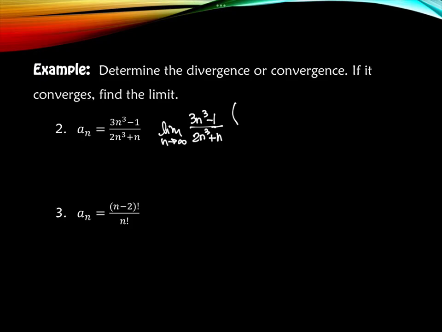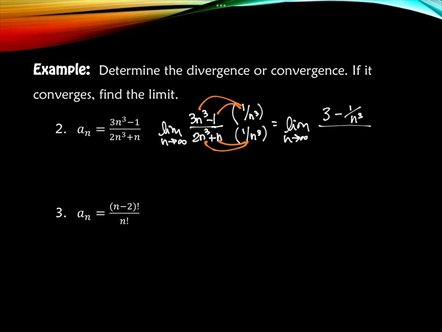We said, hey, there's an n cubed, and I'm going to multiply by 1 over n cubed on the top and the bottom. And what that does, of course, is distribute everything through here, to create some of these that give you numbers. So 3n cubed times 1 over n cubed would just be 3. The next one will be 1 over n cubed. On the bottom, I have 2n cubed times 1 over n cubed, so that's 2. And then I actually am going to get plus 1 over n squared.